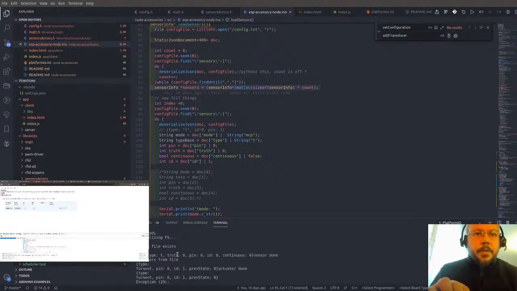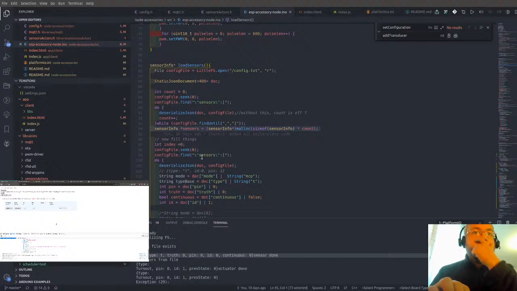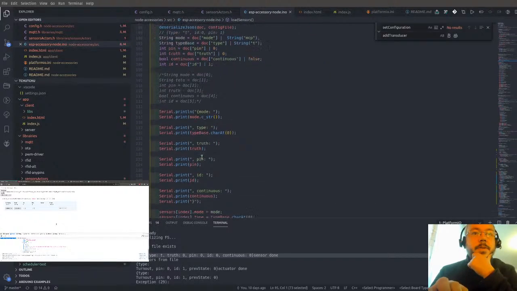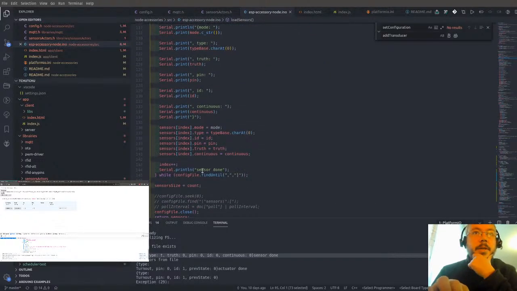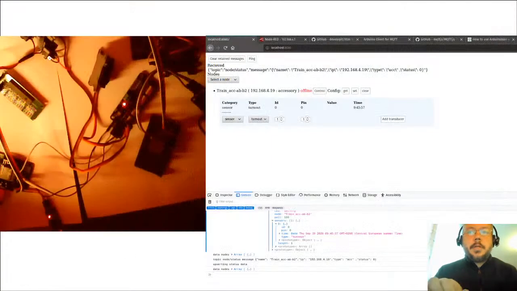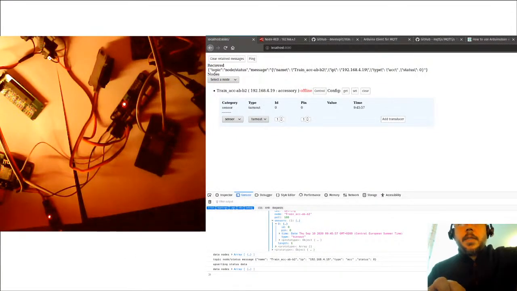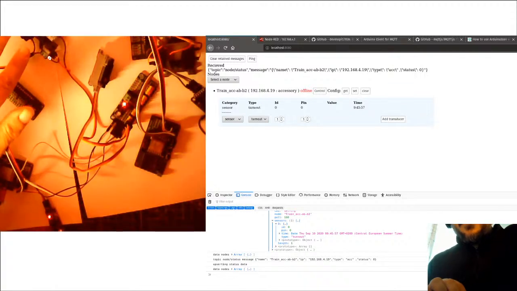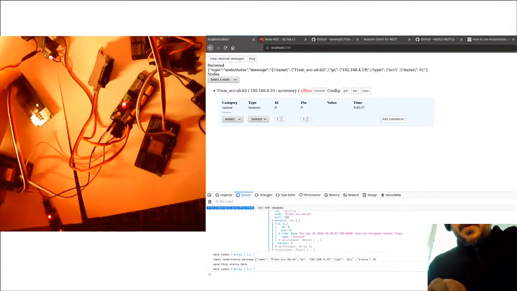Also, look here, something is very off. Mode MCP sensor done. So this is in load sensors. So sensor done is called here. So mode, that's something we haven't gone into. Basically, each sensor is attached to a specific piece of hardware. Let me check if we can see that. It's this one. So that's custom hardware.